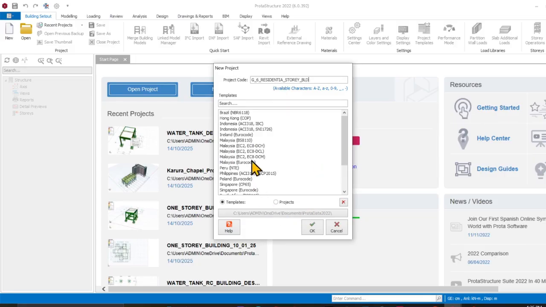You can simply give it like that, and then just choose your codes. For me, let's say it's 110. You can choose the United or Euro codes as well, but for me, I'm just going with that. Just click OK, and I choose templates because I'm working from a fresh template, not an existing template I've done. So I just click OK and give it time to load.